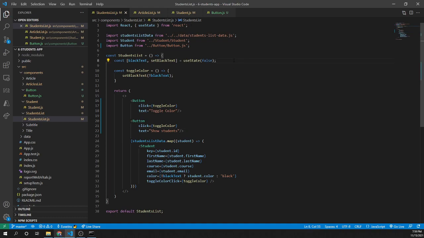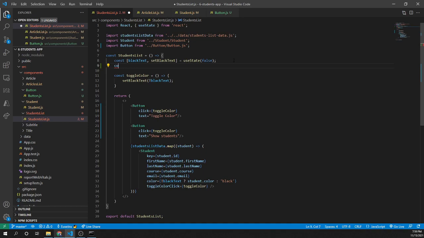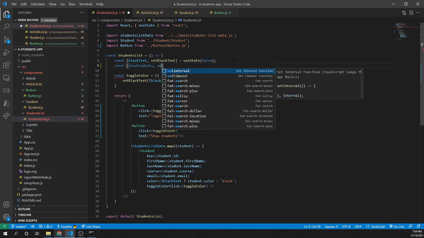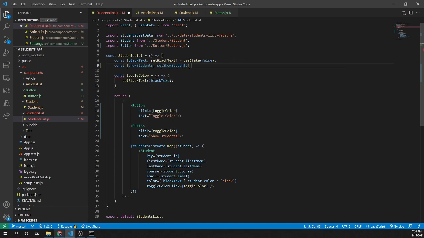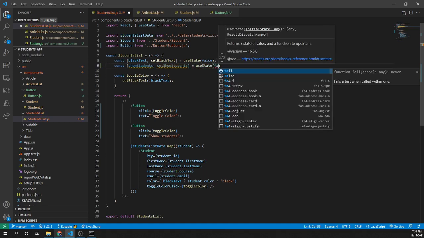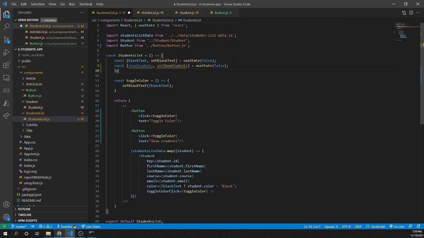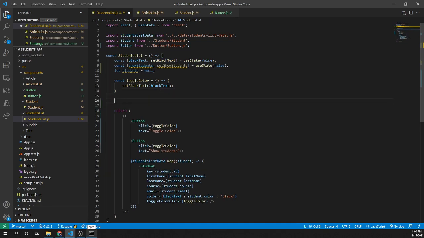and let's define a new state with the name show students and set show students, and I'm using state by default is false. Here I need a variable with the name students, which is null, and here I need to make a verification, and I'll verify if the show students value is true.